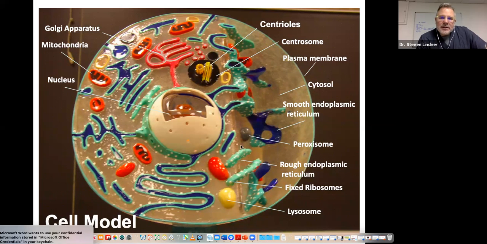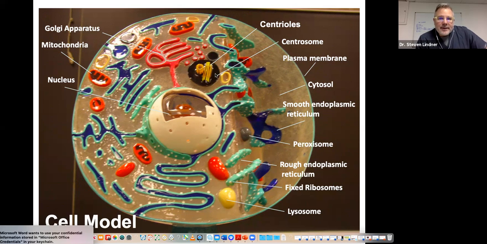We have something that looks like it and sounds like it, but it's this gray one here called a peroxisome. So lysosomes and peroxisomes sound alike, a little bit different. This one is a little bit larger, it's yellow. This one is gray, a little bit smaller. We'll talk about their functions again in a moment.